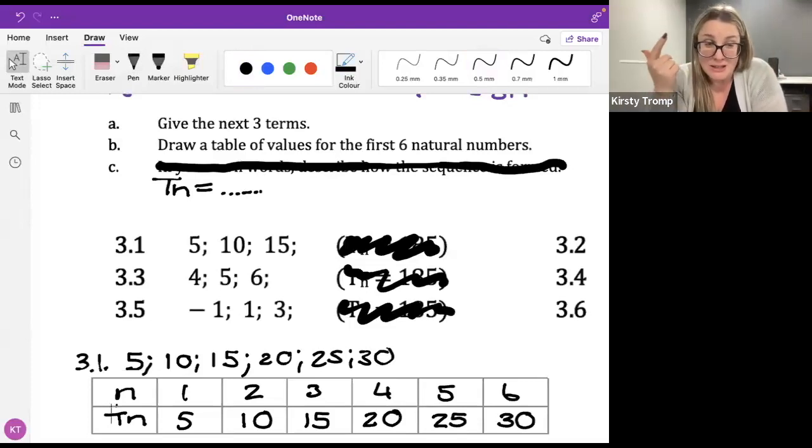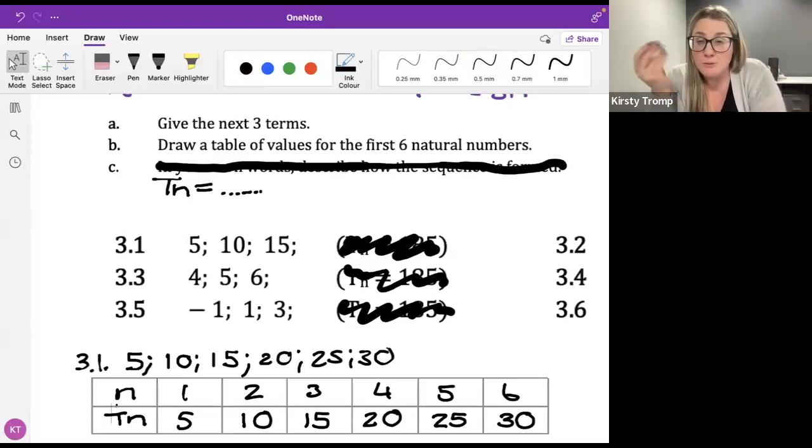I did B, I put it into a table. I see Sianda's asking me, "Ma'am, we were taught to also describe the pattern in our own words." So absolutely, Sianda, of course that's a relevant question, to describe it in your own words. I'm not saying that it's not. Absolutely, I'm saying that it is.